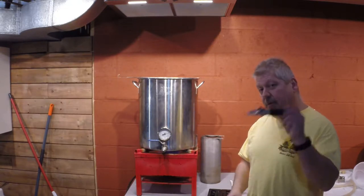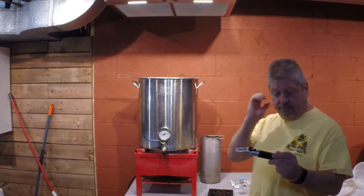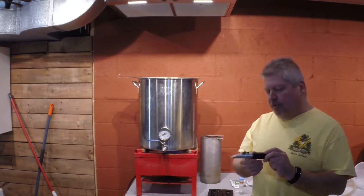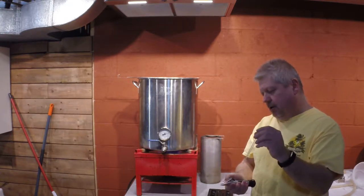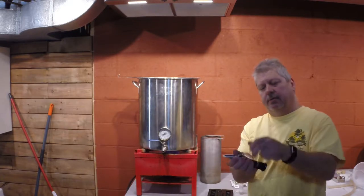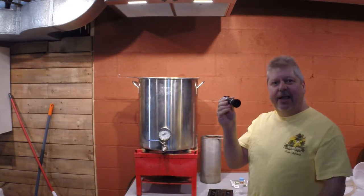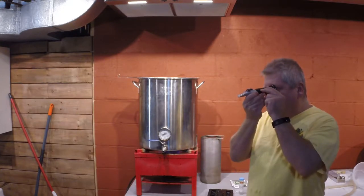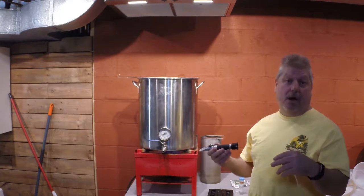So right now I have in my hand a nifty little gadget you can get on Amazon. It's an awesome tool. It's a refractometer. What it does is, when I take a little bit of the wort with my little dropper and place it on this plate and close it, I look through the light, and there's a little scale in there that tells me a line of how many Brix I have. Brix is a measurement of sugar in water, B-R-I-X.